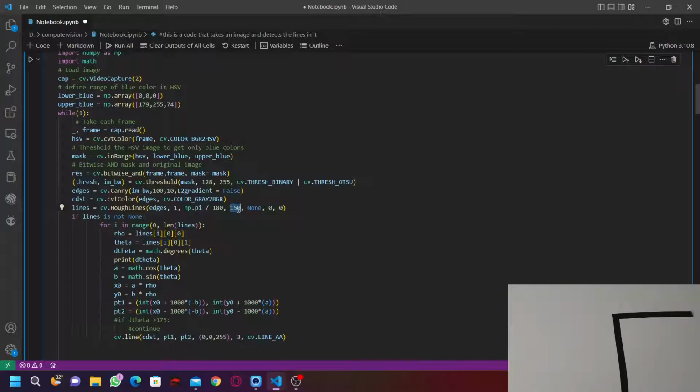This is what this threshold is. If I increase this threshold, I have to have a very clear line that also has a lot of correlations to determine that it is a line. If I want to detect anything that closely resembles a line, maybe I need to decrease the threshold. And the other parameters, you don't need to worry about.